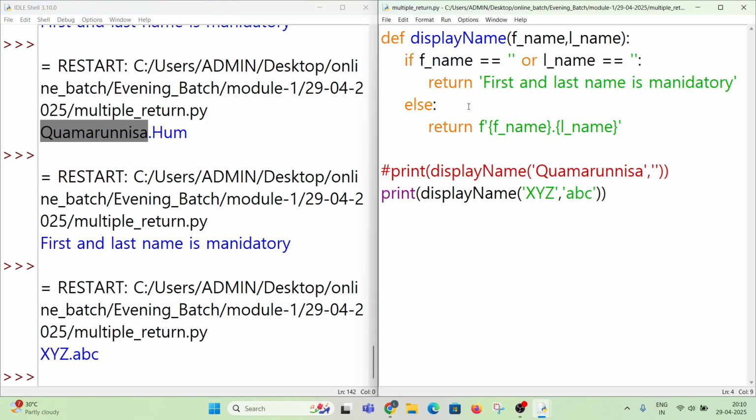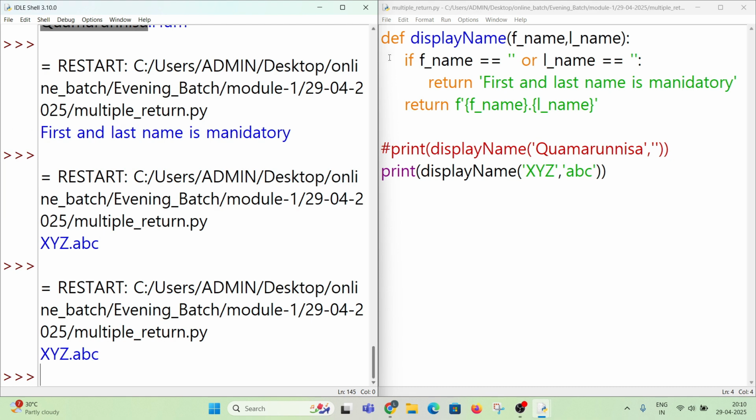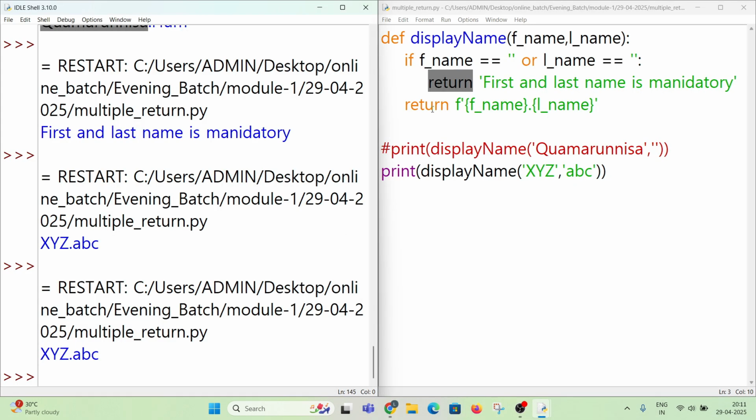And here we don't need this else statement actually. We can simply write this return outside the if block. It will execute in the same manner because once the return statement is executed, PVM thinks that it is the end of that function.